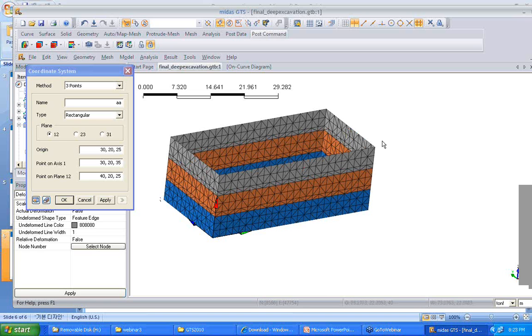So you need to check the results with respect to their orientation. If you need to consider the moments in these two faces, you need to consider myy, and if you need to consider the moments in these two faces, you need to consider mzz. Keeping this in mind, you can extract whatever results you want.